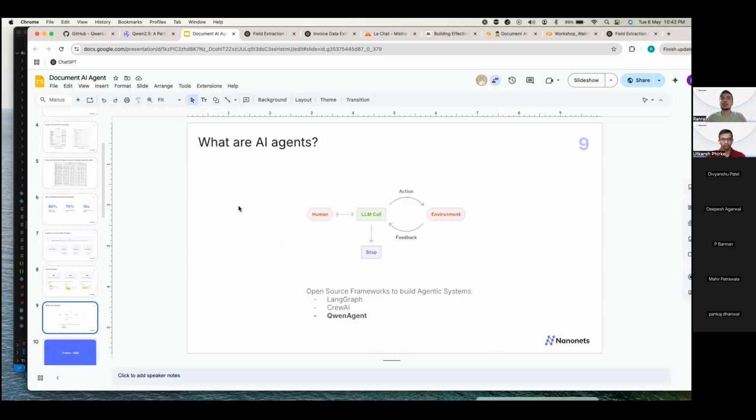Through some more definitions so that we are on the same page. So what is AI agent exactly, right? AI agents are systems which can orchestrate their own processes and tool usage to accomplish a task. So simply three things, right? That system has to be stateful. That is, it should have its memory, it should have access to tool usage, and it should interact with an environment. So it sounds complex, but usually the implementation is quite straightforward, even though it is used to solve quite complex tasks. There are some open source frameworks out there that we use to build agentic systems. We have LangGraph from LangChain, we have Crew AI, we have Qwen agent from the Qwen team itself.